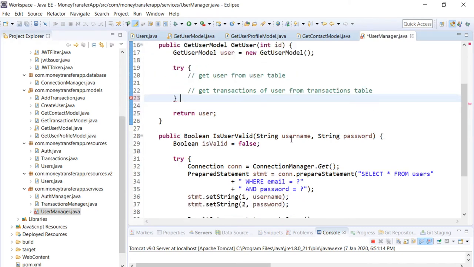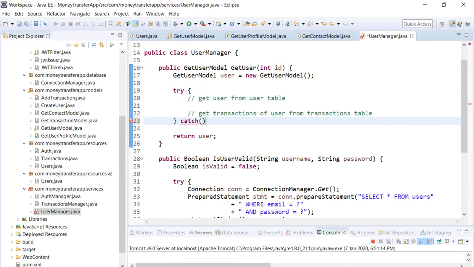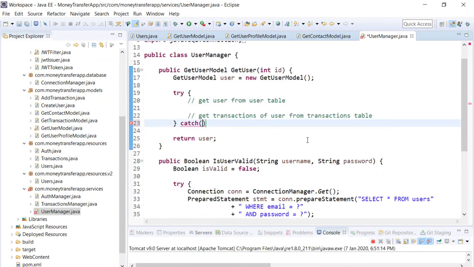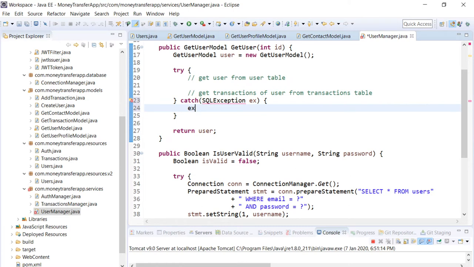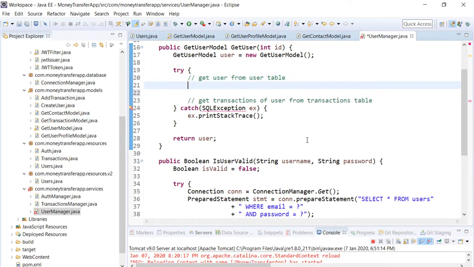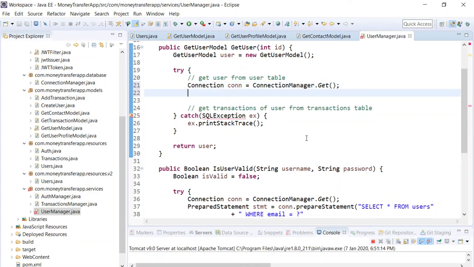Normally I try to write some comments so that I keep track of what I'm going to do. So it's like step one, this; step two, that. The try statement here is specifically there because I'm going to do SQL calls using the prepared statement and connection. So this is to capture any connection issues or syntax errors and such. The first one is to get a connection. Typically when you write a lot of these methods to retrieve data from the database, you're going to be doing this almost all the time. Then you're going to do a prepared statement.